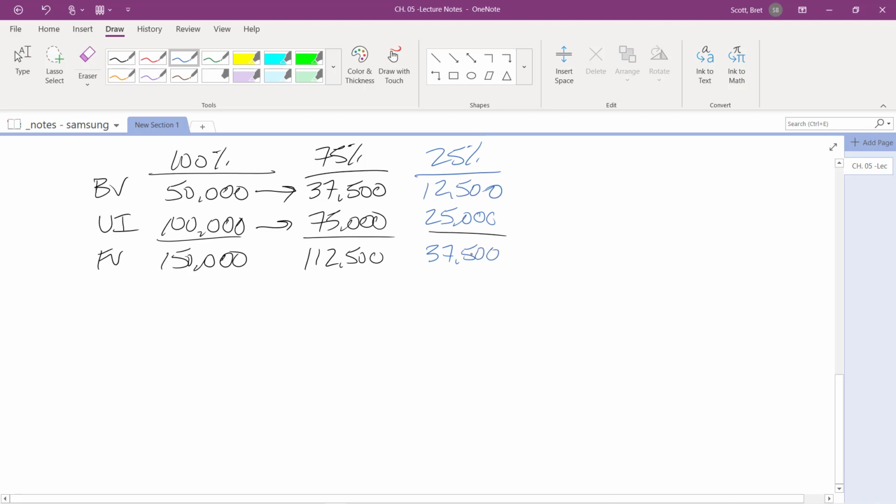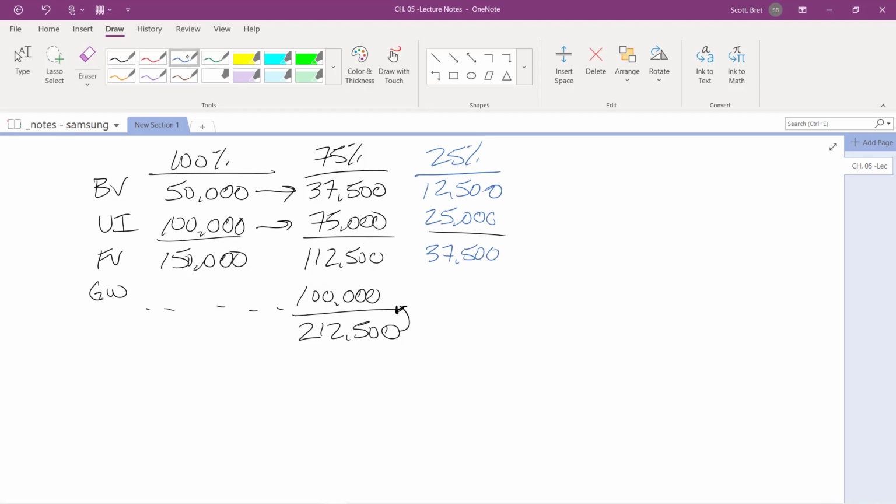Question comes down to this. When I paid for the 75%, did I pay up 112, or did I pay some amount higher? Well, in the facts, let's assume that I paid 212,500, which means I must have goodwill in this case. My goodwill would be $100,000. Do I allocate that over to NCI? Absolutely not. I'm not concerned about necessarily how NCI determines its goodwill.